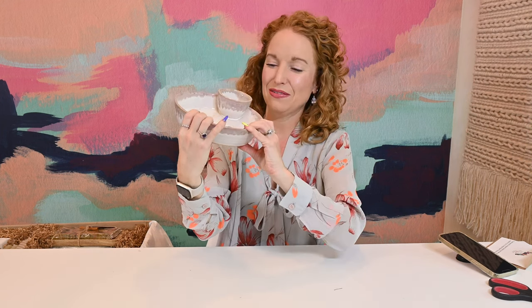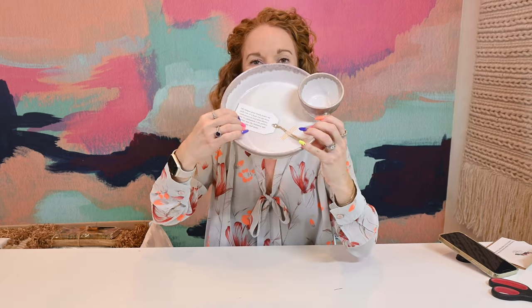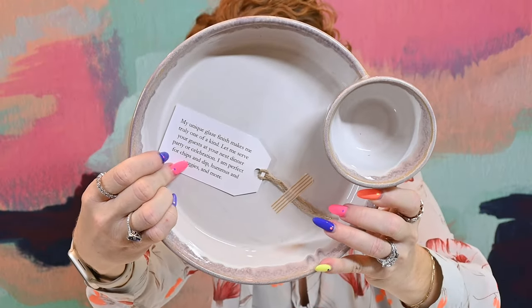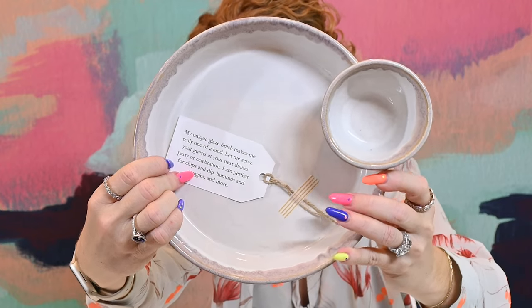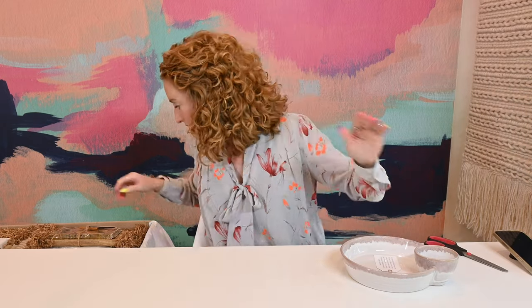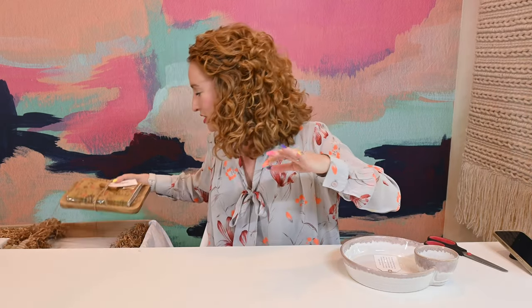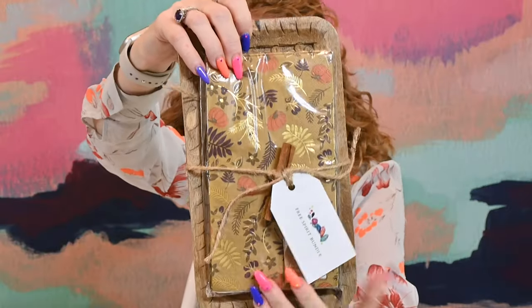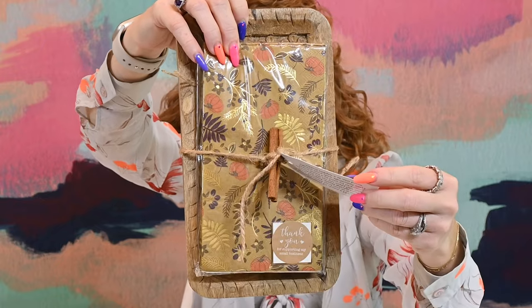And so here, let me get it where you can see. She puts in there tips on how to use the item. Is that not so brilliant? I love this with my whole heart. That is gorgeous. Okay, let's go for the item that was just directly above it. It looks like this. Are those little cinnamon sticks right there?